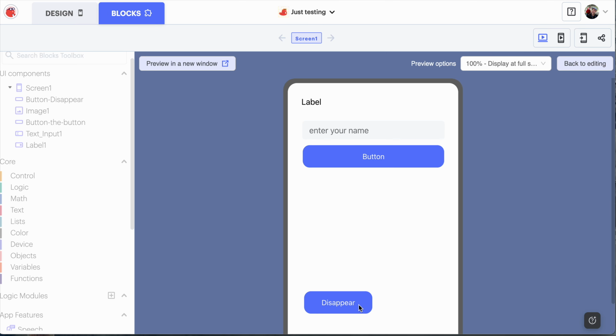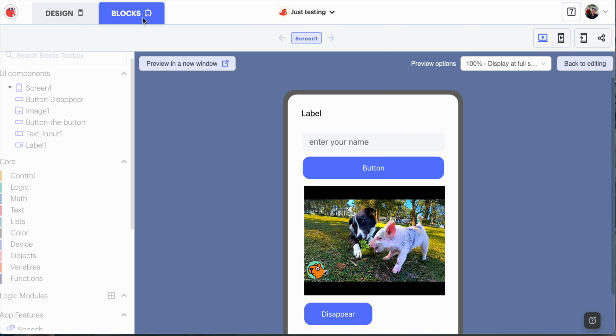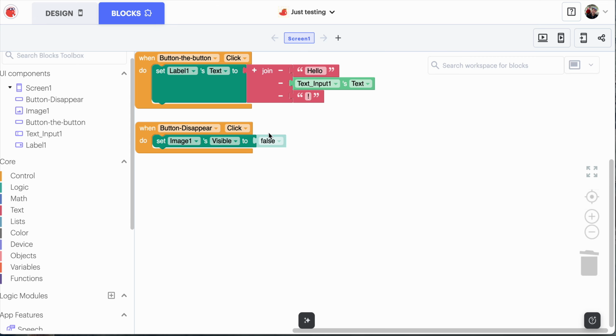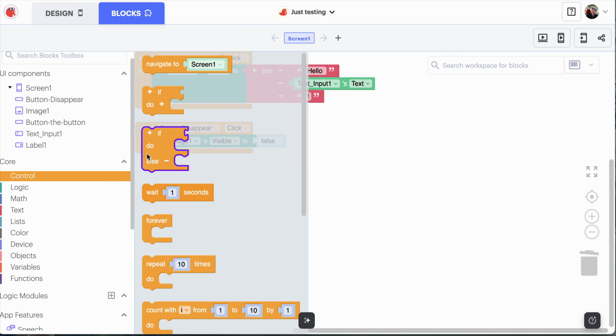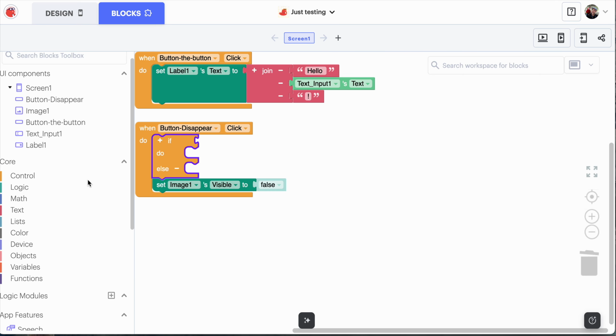But let's say I want it to come back. When I click it a second time, it doesn't come back. So how do we do that? If I look at my blocks, I'm going to jump out of preview mode here. Before we set our image's visibility, we might want to check to see, well, is it visible or not? We can do that on our control with an if block. We can basically say, hey, if it's already visible, make it invisible, and if it's invisible, make it visible.